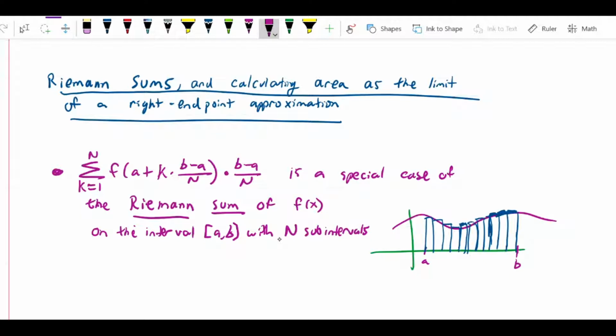So it's not much of a stretch of the imagination to say that if four rectangles gives a good approximation, and let's say 100 rectangles gives a better approximation, then what if we had infinity rectangles? Wouldn't that give the exact area under the curve? So I want to show you how we do that. Basically we put together this notion of a Riemann sum, this approximation of rectangles, and the problem that we did in the previous video segment, where we found the limit of a Riemann sum with a factor of 1 over n squared. We're going to put that together and use that combination of skills to find the exact area under a curve.